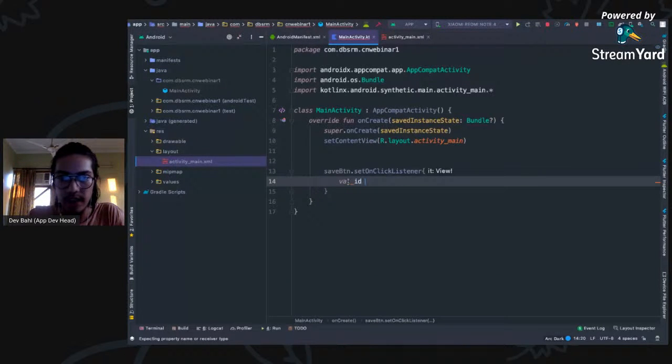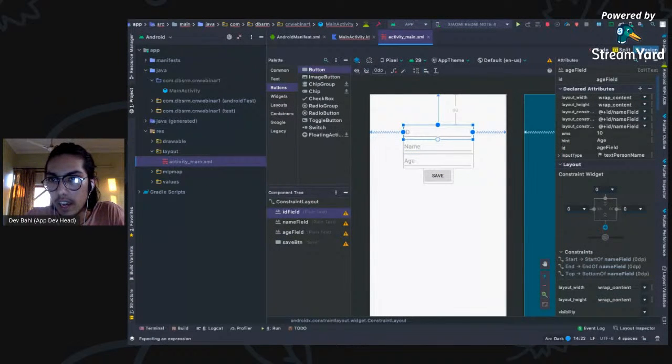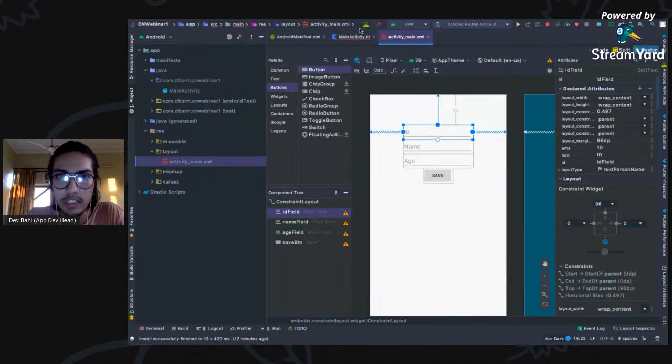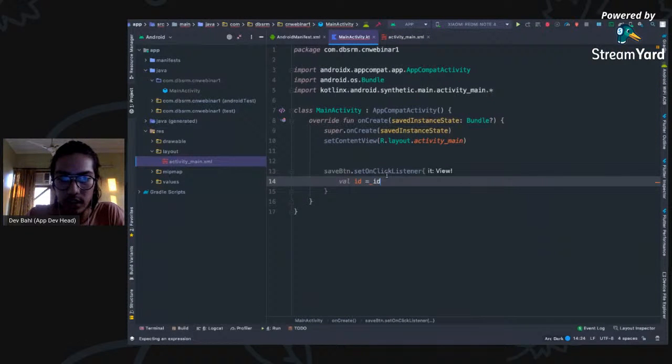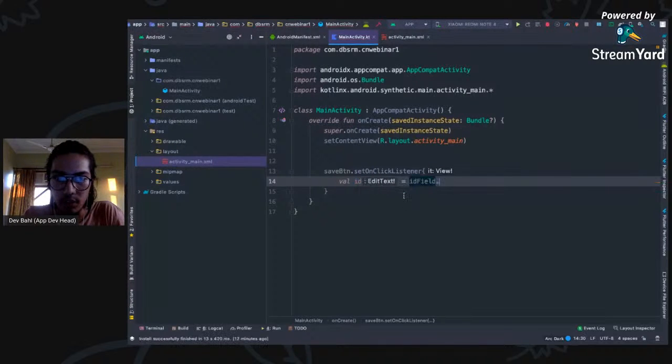Well, we give this ID, and then we are going to see the ID from here. This is ID dot field. Okay, now we'll do ID field. See, we can see it. Android Studio has already given us this, which is the edit text. ID field. We'll click enter, and then we are going to get the text from that field.